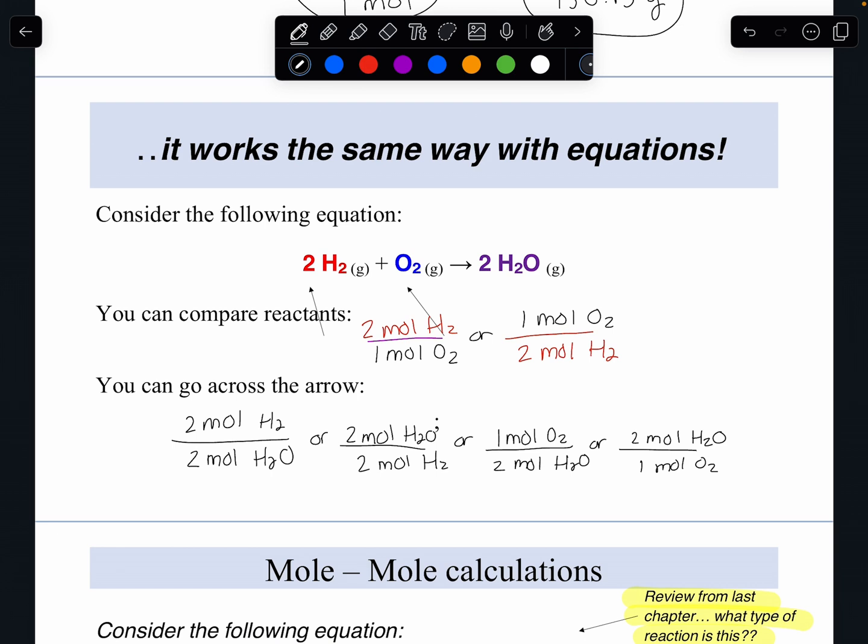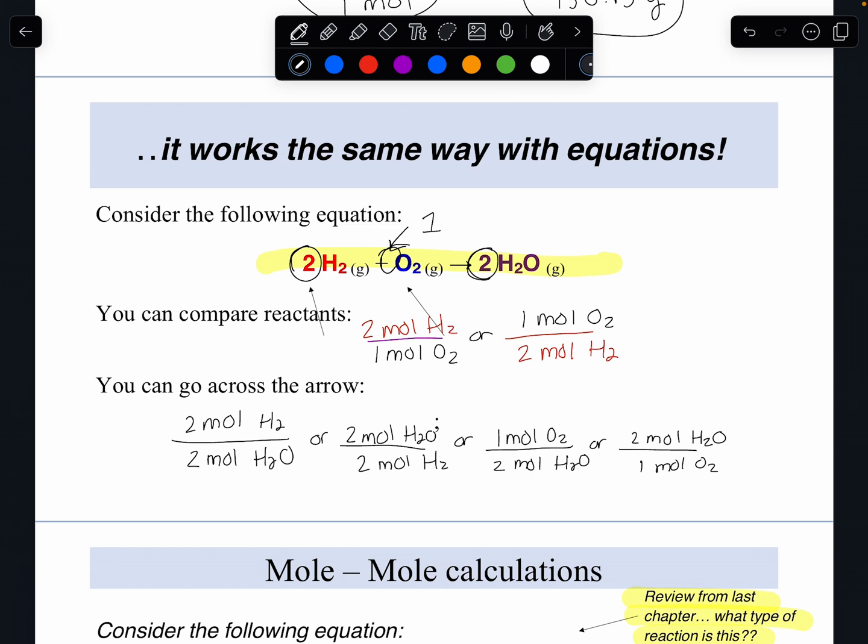Now, something new for you is what we call stoichiometry. And this fancy word really means going from one thing to another in a balanced equation. So here we have a balanced equation: 2H2 plus O2 yields 2H2O. And the main components we're going to be looking at in these equations are the numbers in front, and we call these coefficients. Now, if you don't see a number in front, that is an assumed 1. So we're going to be utilizing that often.